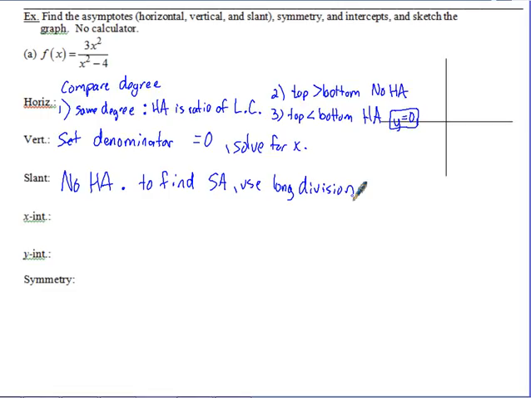You're going to have to use long division, and remember, a ratio is simply division. So these are being divided, right? This literally means 3x squared divided by x squared minus 4. So they are being divided, but now I'm just going to actually do it. And then, of course, how do you find an x and a y-intercept? Same way. To find an x-intercept, you make y 0. But because it's a rational, I'm only going to pay attention to the top. To find the y-intercept, you make x 0, and so forth. Okay? So, can I erase all this stuff and actually do it now?